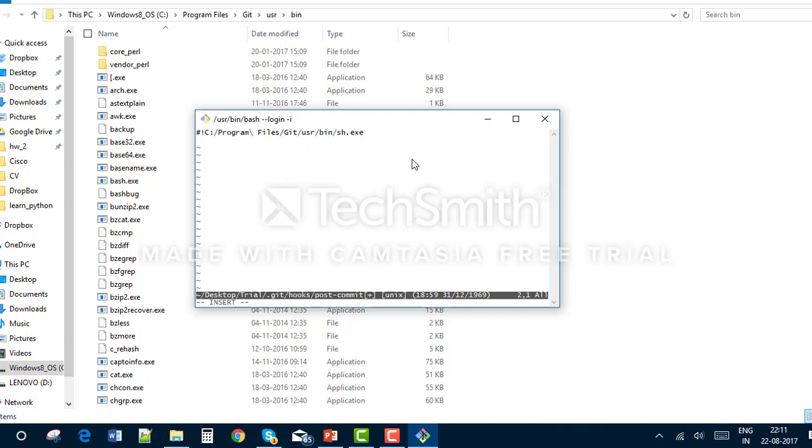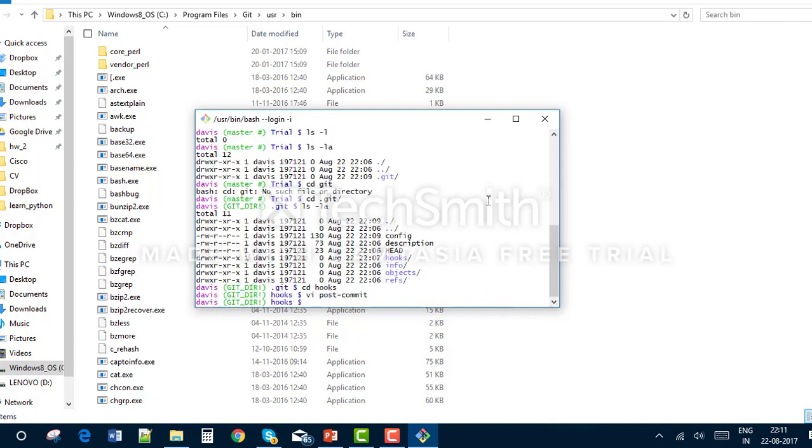Now whenever I make changes into my Git repo, I want to open a web browser with google.com. To do that, you just do start, and over here you can specify the path to your browser. If you haven't specified any, it's going to use the default browser. Now let me just save this, write it, and that's about it.